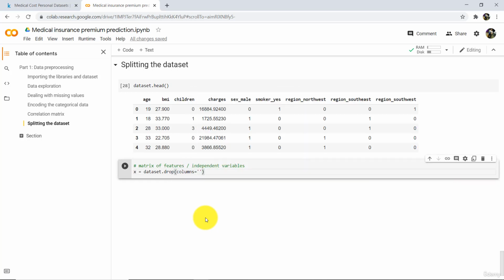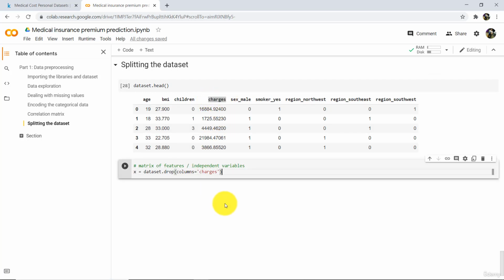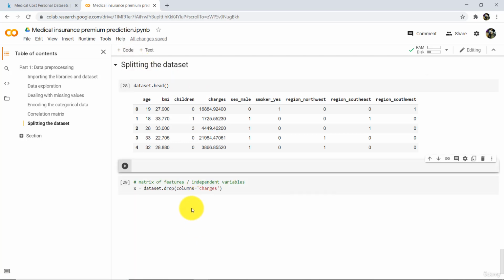We have to drop only one column, this one, charges, and execute. So here we are selecting independent variables. All variables are the independent variables here except this one, charges. This is the target variable.